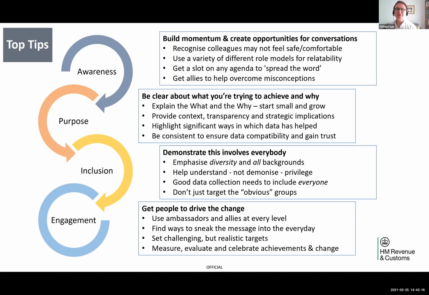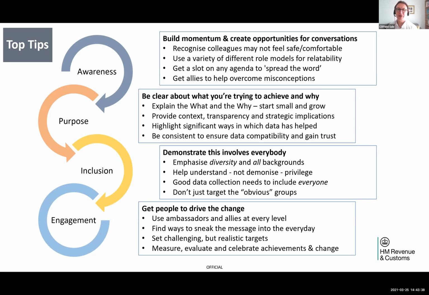So demonstrate this involves everybody. Emphasize diversity and all backgrounds, and I think this is really important. Socio-economic diversity, by definition, means people of all backgrounds, and people of all backgrounds need to engage with it. So targeting only those from low socio-economic backgrounds won't help you and won't give you the complete picture you need.